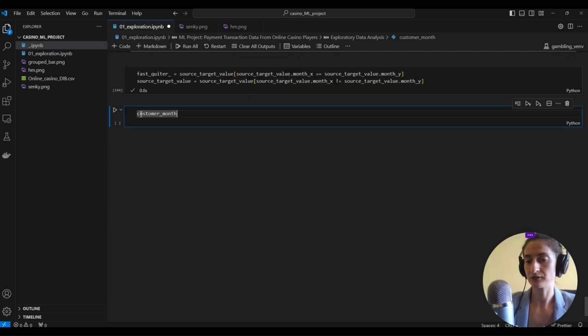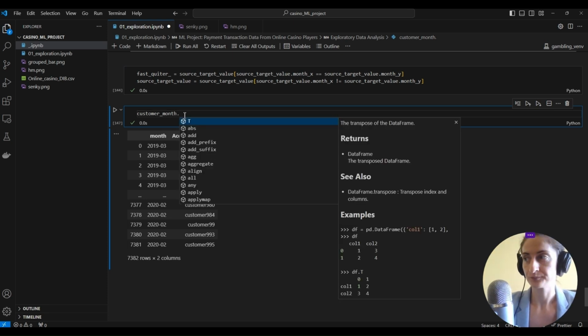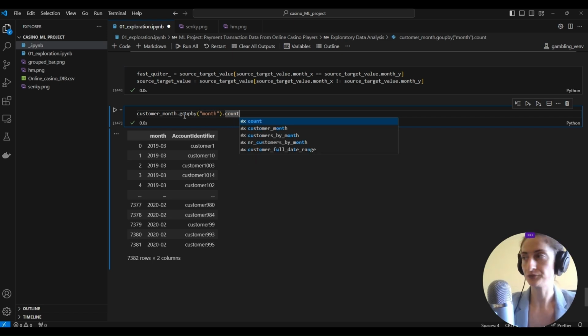I have previously created this customer by month. I have all the months when each one of the customers deposited money. I can count the number of customers I have each month by using group by month and count.